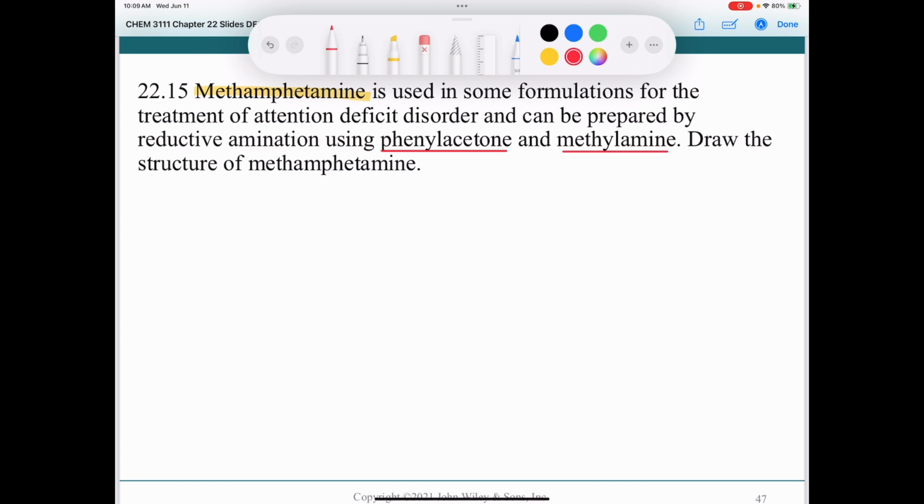So let's figure it out. First of all, acetone. What's acetone? Acetone is a compound you should know by now. It is propanone. It's the simplest ketone. So this is acetone. And so phenylacetone just means we take acetone and we put a phenyl group on one side. Okay, so we replace one of the hydrogens with a phenyl and we get phenylacetone. So now you know what the structure of phenylacetone is.